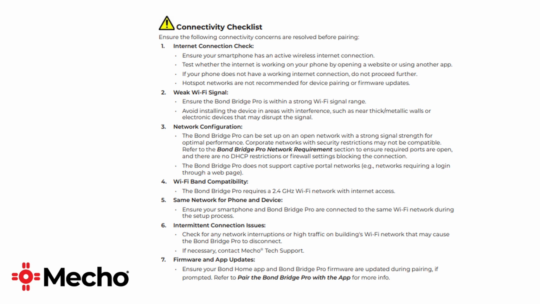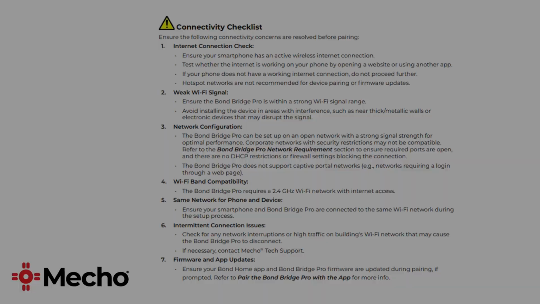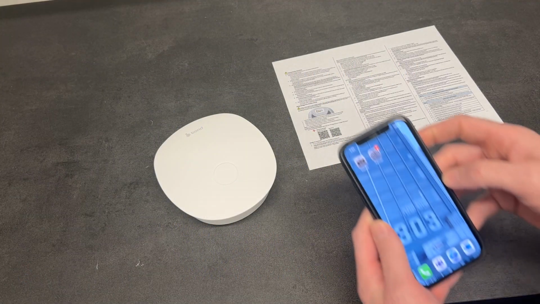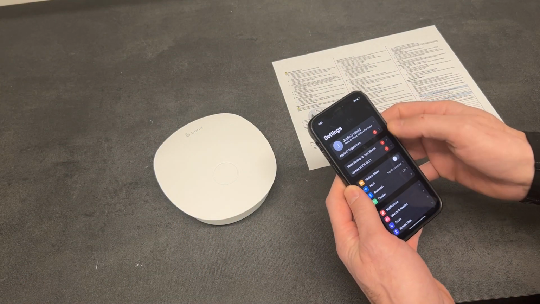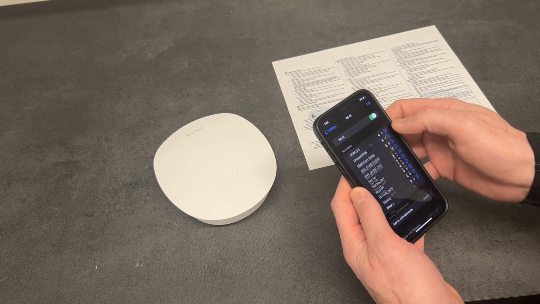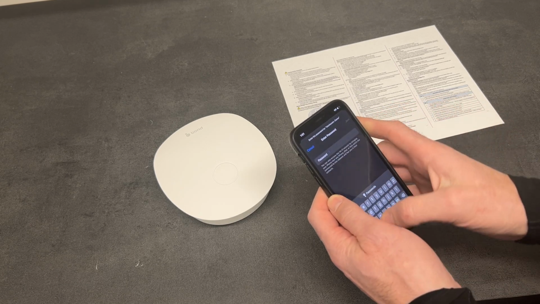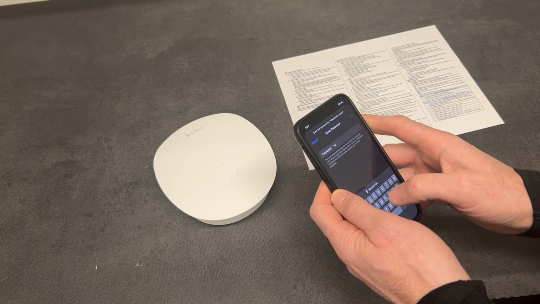The first checklist item is to confirm availability and connectivity of the building's Wi-Fi network. You'll need to get the name of the Wi-Fi network, which is called an SSID, and the password to access the Wi-Fi. You'll need to get those in advance from the client or their IT team. You'll use these credentials to connect the mobile device or tablet that will host the Mecho mobile app to the network so you can verify that you can connect.